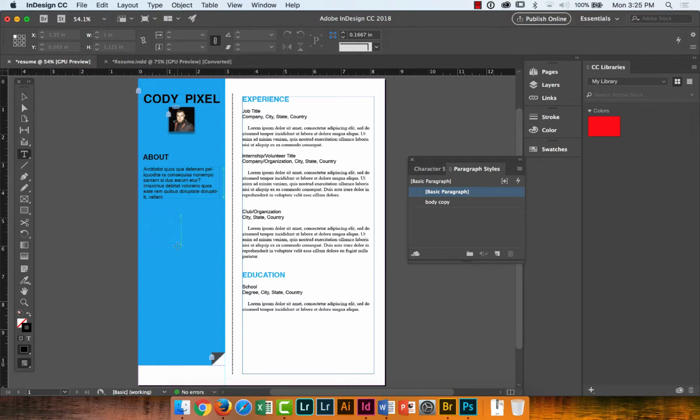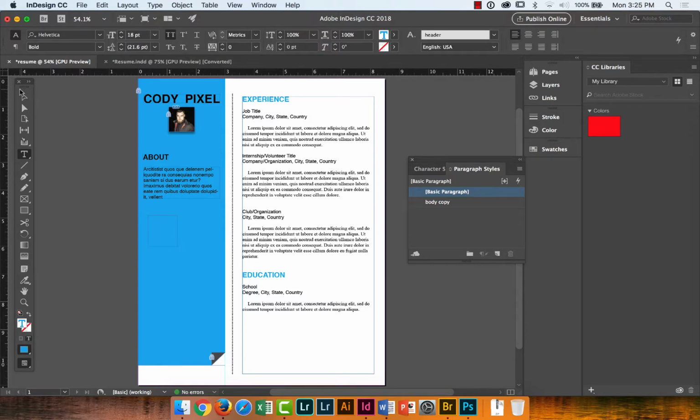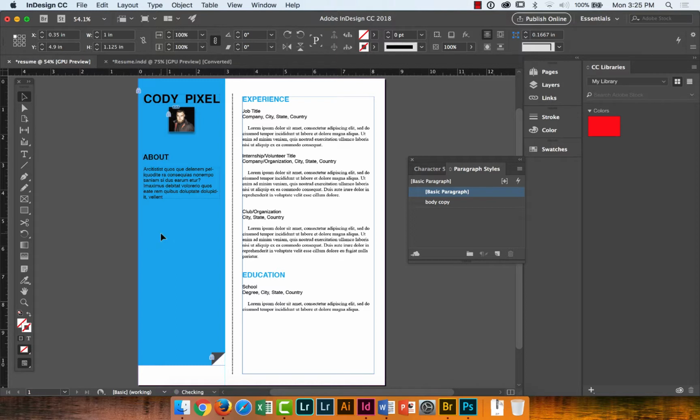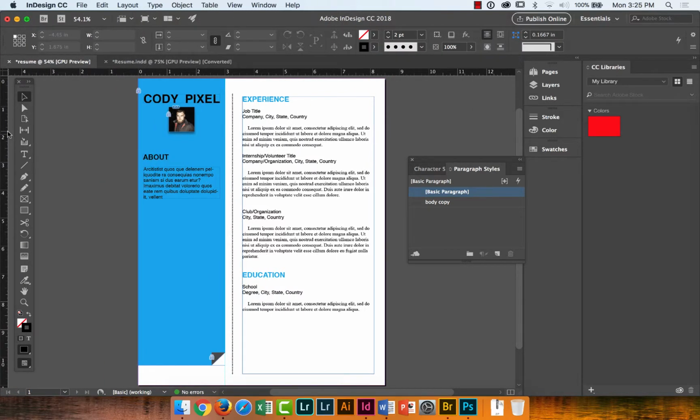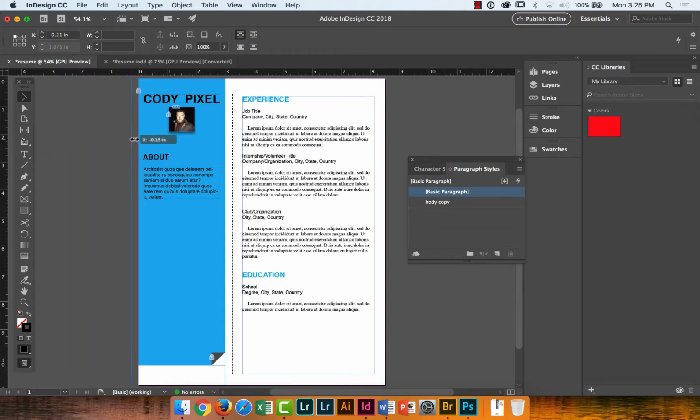So I can snap there, or you know what you can do, I'm a big fan of this, I always use guides, and most designers will use guides. I'm going to go ahead here and get a vertical guide. I press down and I want to not grab that. So I'm going to grab a vertical guide, drag it, and it's going to snap to the edge of that one. And then I get another one, drag it, and it'll snap to this one. And so now I can see these.